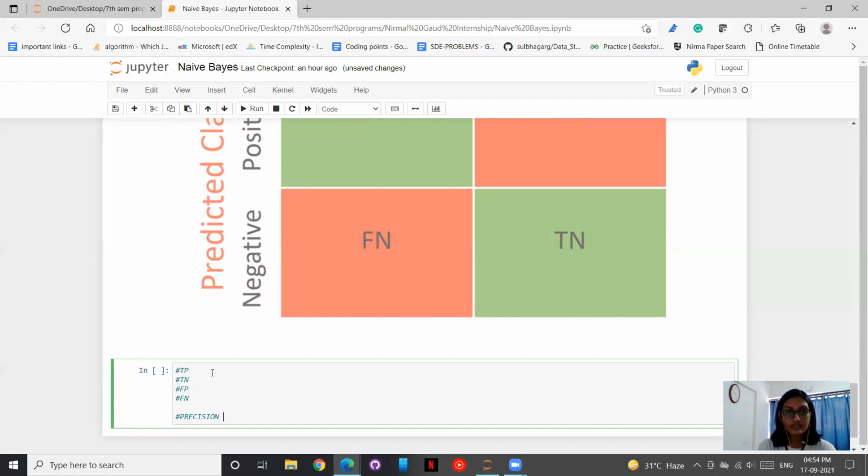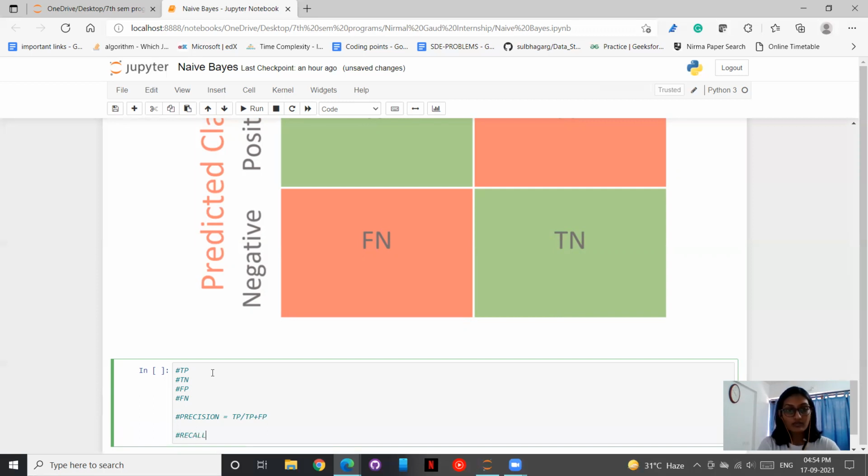Precision is nothing but the ratio of correctly predicted positive observations to the total predicted positive observations. Now, in terms of words, it sounds kind of messy. Let us just write it in the form of a formula to help you out. So it is true positive divided by the total predicted positive observations, which is true positive plus, sorry, false positive, as we are taking the total predicted positive observations.